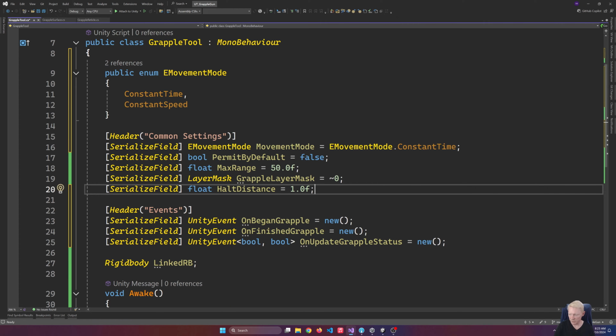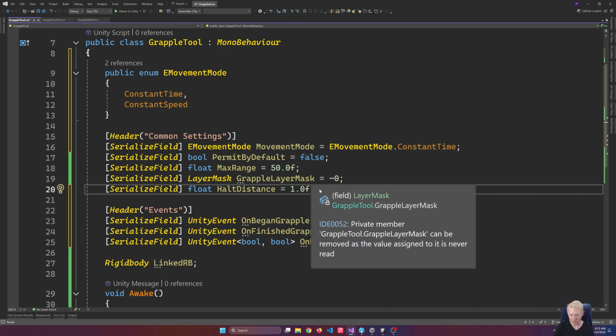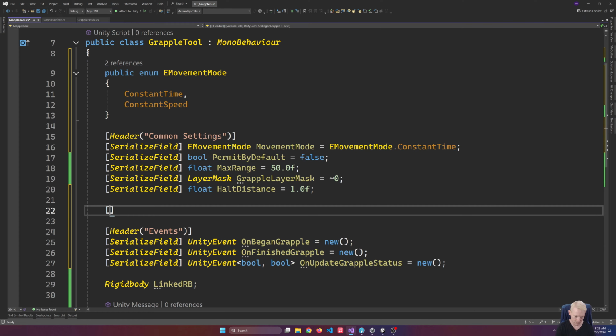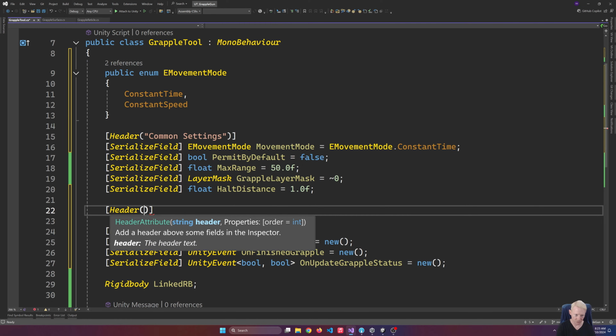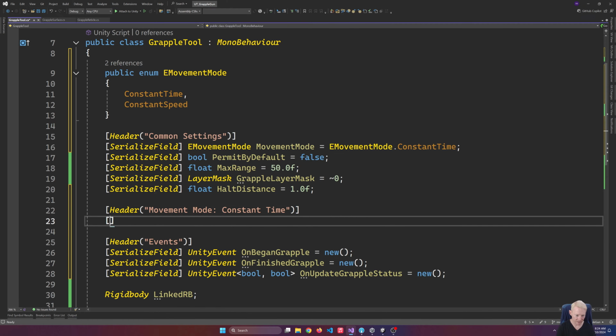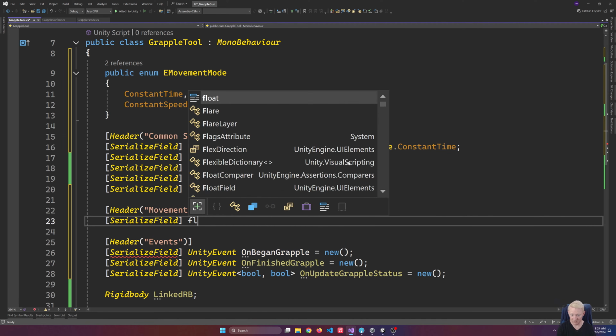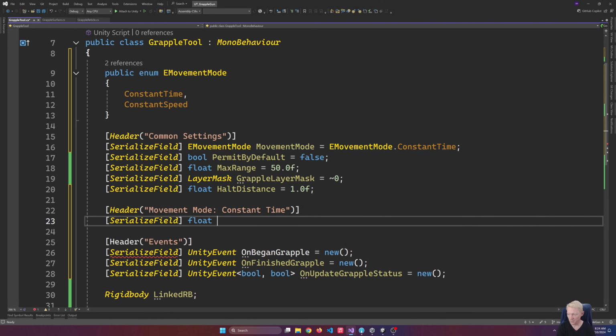So then we need some specific settings for our actual movement modes here. So I need one for movement mode, constant time, and unsurprisingly, what we need is what that actual time will be. So this will be movement, time to reach, and that's going to default to, I think, 1.5 seconds.